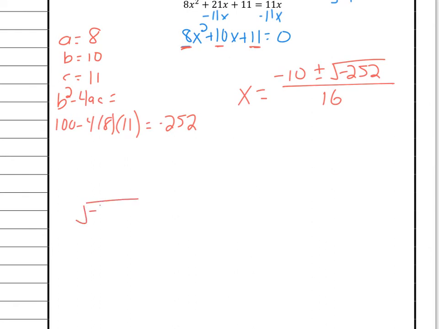The square root of negative 252 is really a square root of negative 1, and then we break apart the rest of it. It's going to give us a 2 squared, 3 squared, and a 7. So we're going to have a square root that we know and a square root that we don't know. Underneath the square root that I know, I'm going to put the 2 squared and 3 squared because I can halve both of those exponents. That's what we're really doing. And then the 7, I don't know the square root of that.